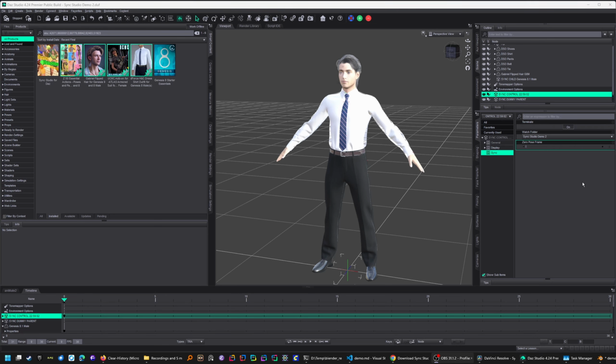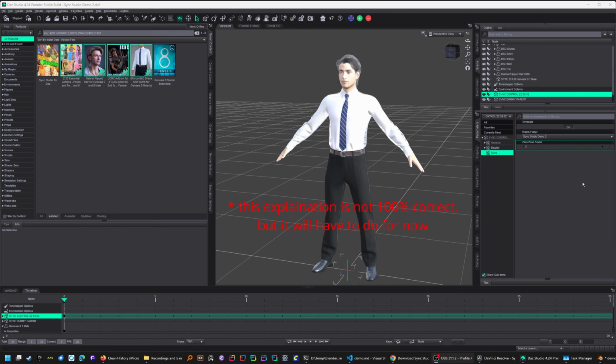Because if you sync a figure over to Blender, every property will be created with 0 as its default value. Meaning if you have anything set at any value other than 0, then Blender and Daz will have different values for the same property. And that means if you want to animate that property, then the animation that you create in Blender will not work in Daz.